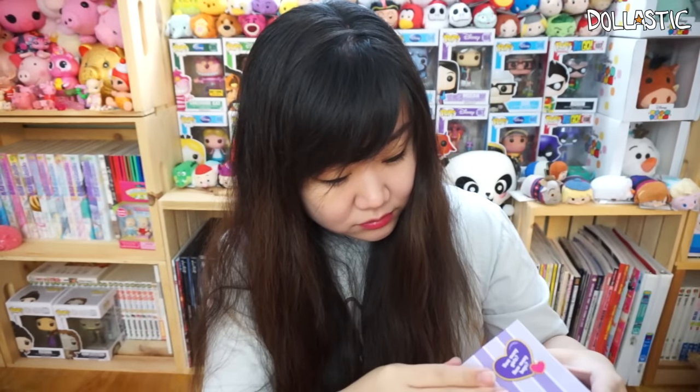So let's move on to our kitty surprise, and I want to see if I can actually open this nicely so that I can keep the box, because if you guys haven't noticed, I like using the boxes to stack things up and keep them looking nice. One. Oh no, plastic, no, you're doing it wrong. You're ruining the box. No, don't do that. Got the box opened, and I think it might be possible.